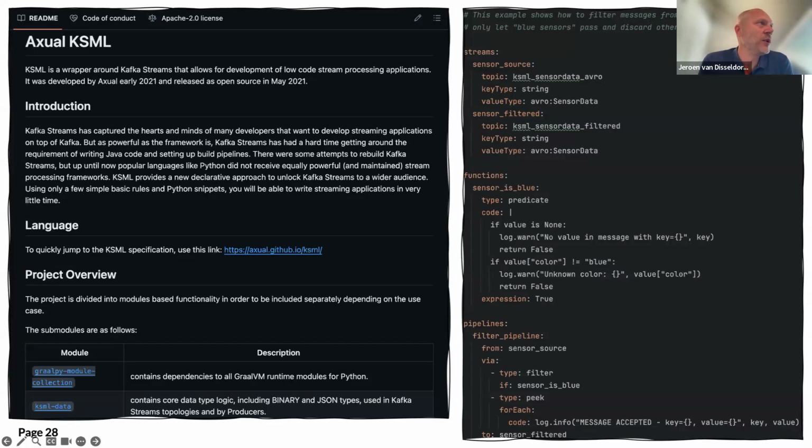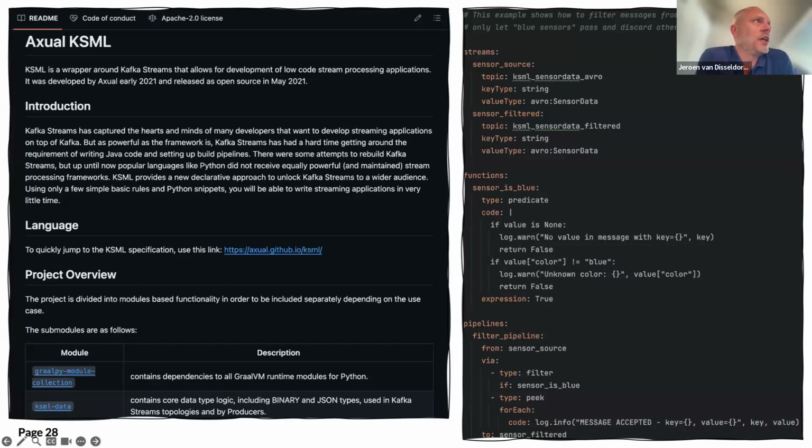So that's a really easy way to specify what needs to happen in such a transformation step. You can also think of fields that need to be transformed from one value to the other, filter out fields, join messages with messages from another topic, so you get data enrichment. That all is possible with these kinds of transformations.